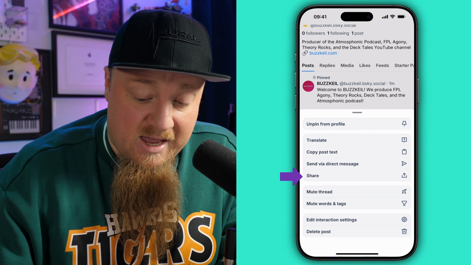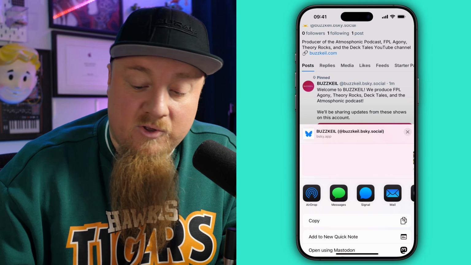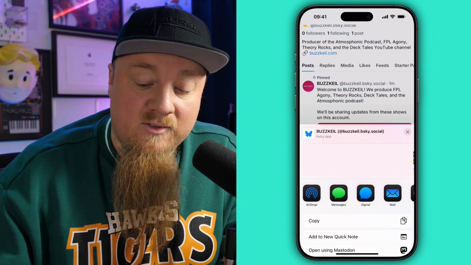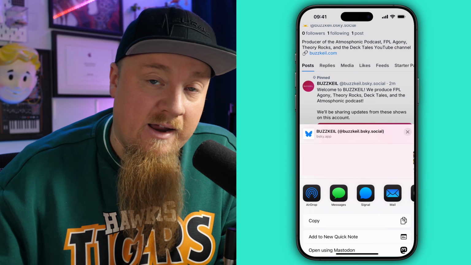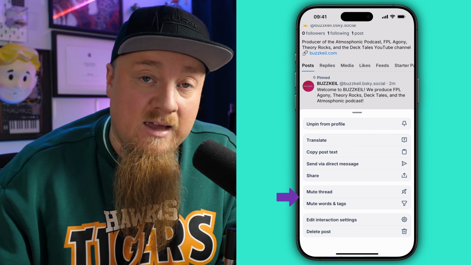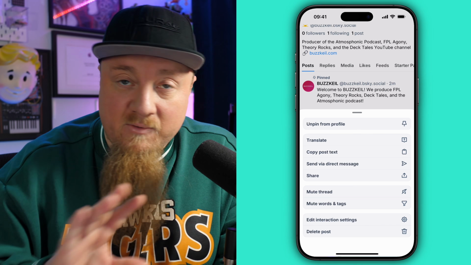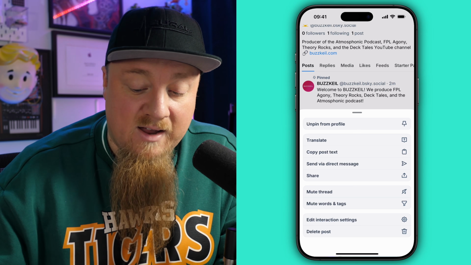You can tap on share, which will bring up the share sheet, and this will allow you to send this post as a link to people via text message or share it with a particular app. And then below that, you've got some options in terms of muting. So if you've got a post that you've made and you want to mute it in terms of notifications and things, you can mute that thread.